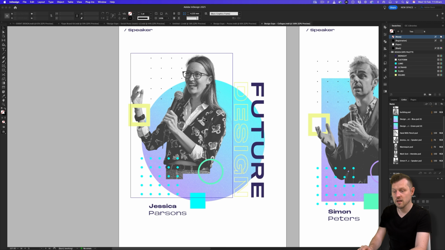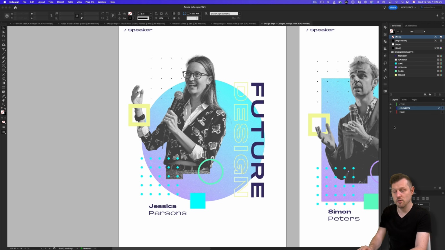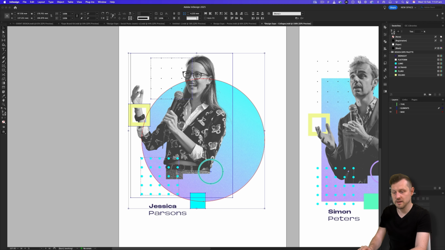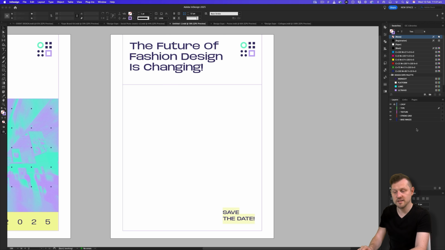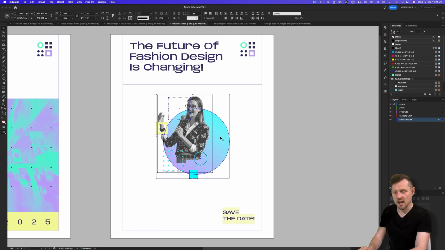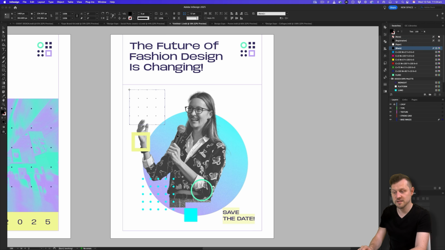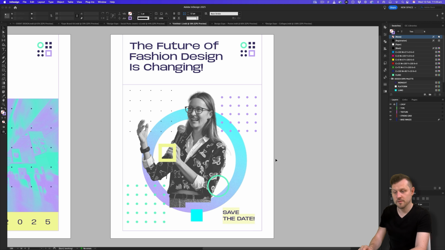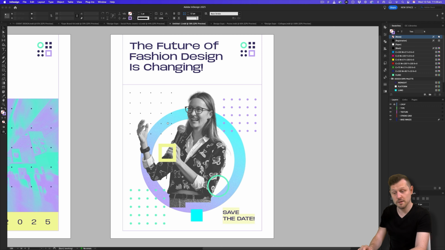Now over in the layers panel, I've organized this document into separate layers to make it easy to work with. In this instance, I'm taking everything but the type. So in the layers panel, I'll toggle the visibility of the type layer off, and now I can just see the visual elements. With the selection tool, I'll click and drag over the elements, copy these, come back into my document, make sure I'm on the base images layer and paste. And I'll take a few minutes to reposition the elements inside the module space like so, until I have something that looks like this. And that completes the second social media post.